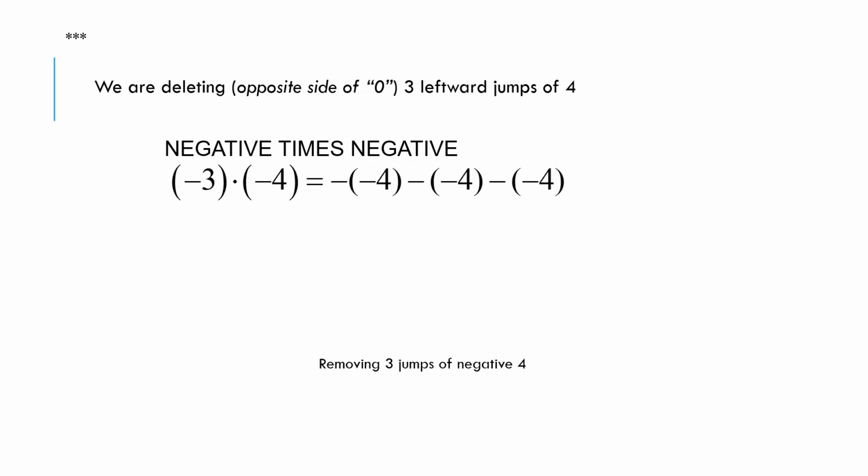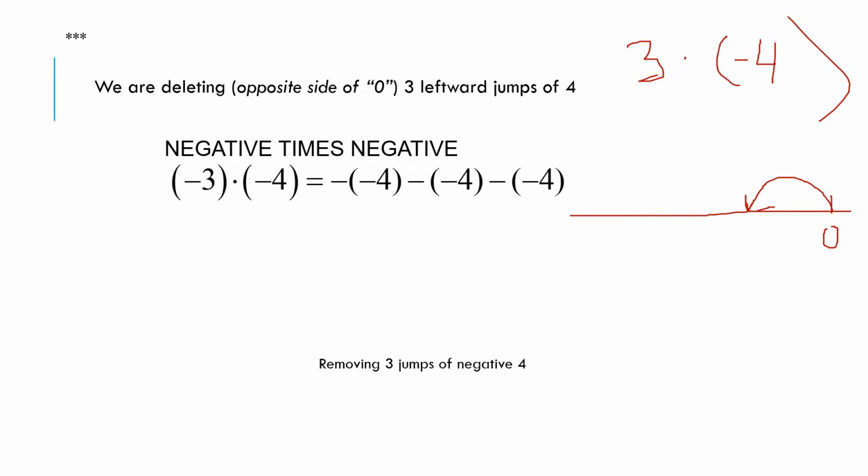Same thing if we have a negative, even if we're having a negative. So again, if I were showing 3 times -4, we'd always be starting at 0. I need 3 groups of -4, so I know that I'm going to have a leftward facing arrowhead, and I'm going to be going to the left of 0. So here's my first jump, my second jump of 4, and my third jump of 4, and I'm going to land at -12. So if we were doing 3 times -4, this is what our number line would look like. But now we want to do -3 times -4.